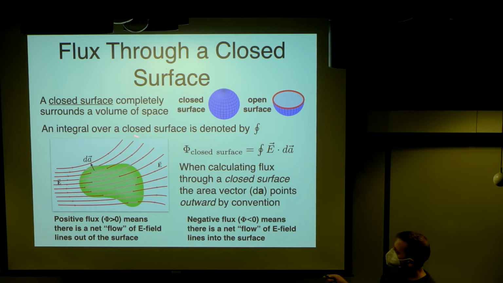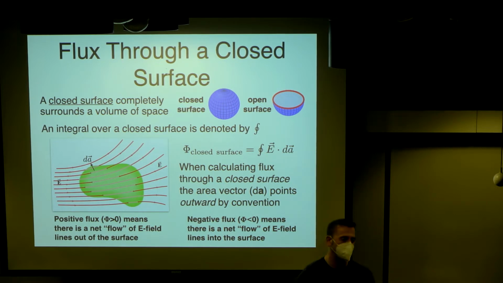So this is just a little bit of notation, but when we're talking about the integral over a closed surface, what we typically do is have the same symbol for an integral that we normally see, but we'll put a little circle in the center. So every time you see this, you know it's an integral over a closed surface, and it's not an integral over an open surface, okay? So that means the electric flux, when we're integrating over a closed surface, is given by this type of integral, E dot dA, okay?